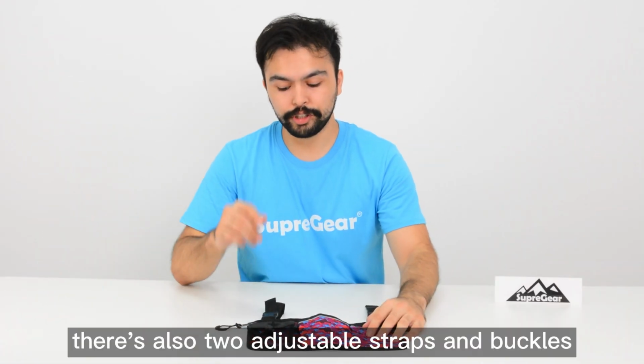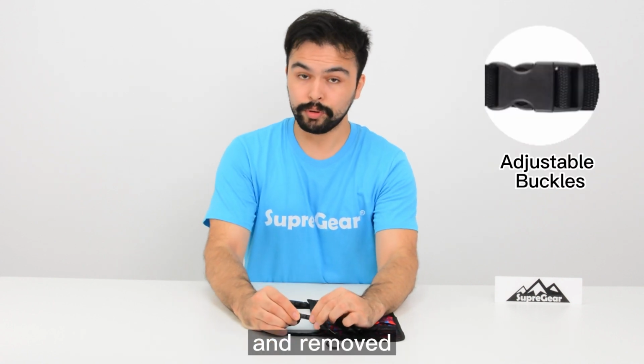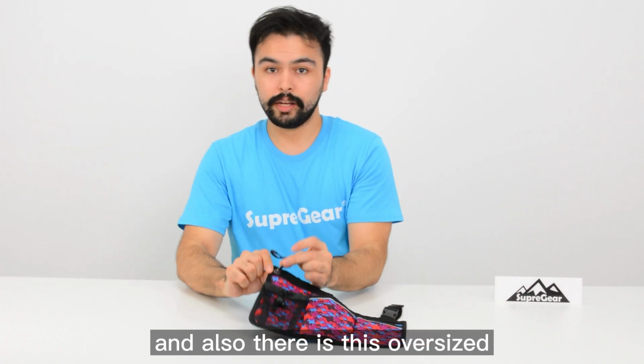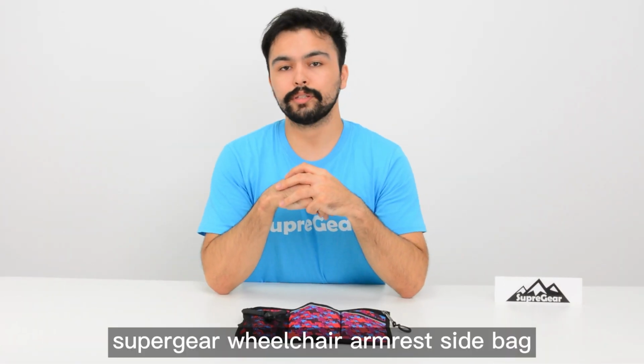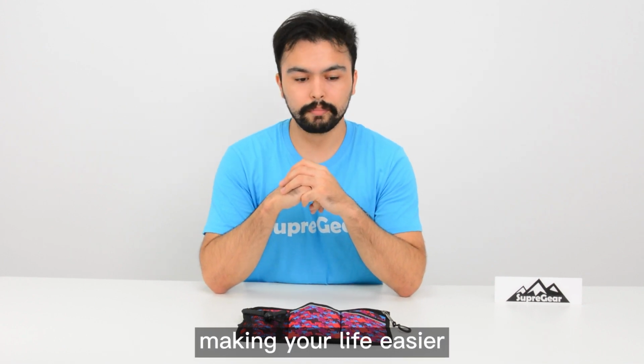There are also 2 adjustable straps and buckles that can be easily installed and removed, just like that. And also there is this oversized zipper head that can be easily opened at the back. SupreGear wheelchair armrest side bag provides you sufficient storage space for daily life and travel, making life easier.